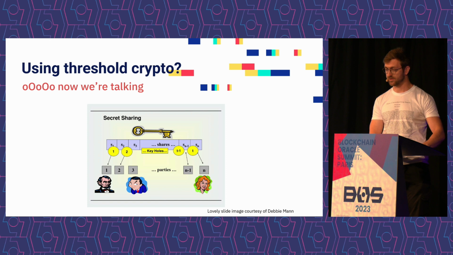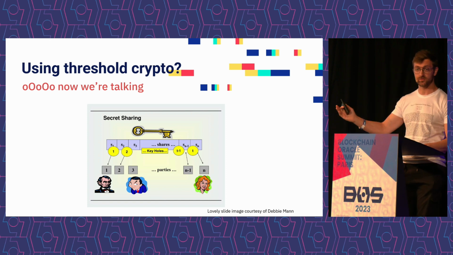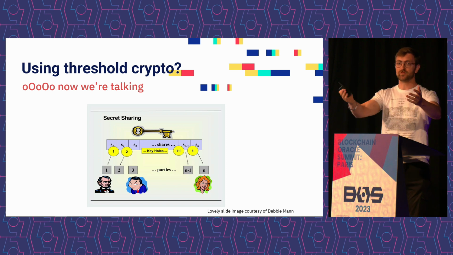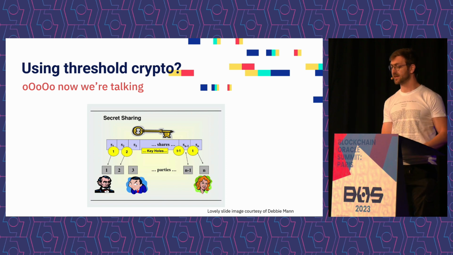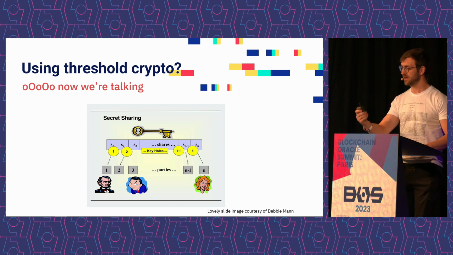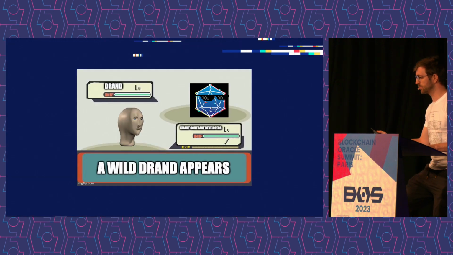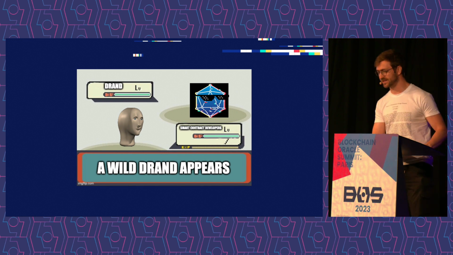As a side note, threshold cryptography is very cool for some of the other things we've talked about today, like data provenance, for example. We could give some data to a whole bunch of people and get them to sign it, and that gives us a bit more spread trust that someone has actually seen the data and verified its validity. And now for the shield part of my presentation, ooh, a wild DRAND appears.